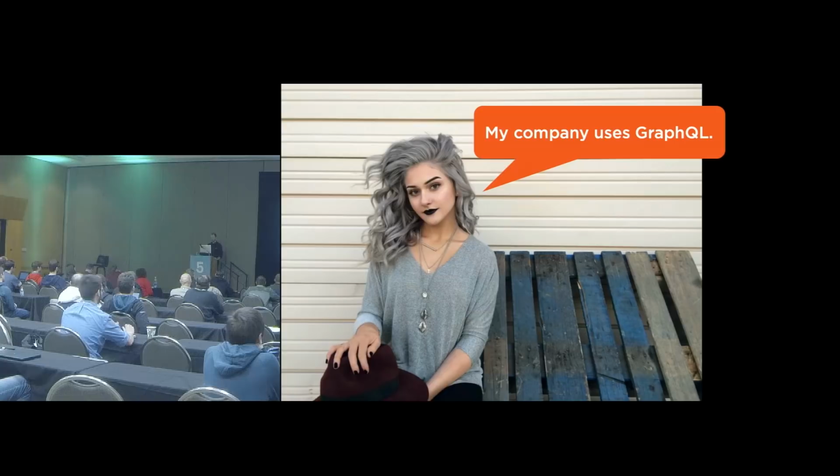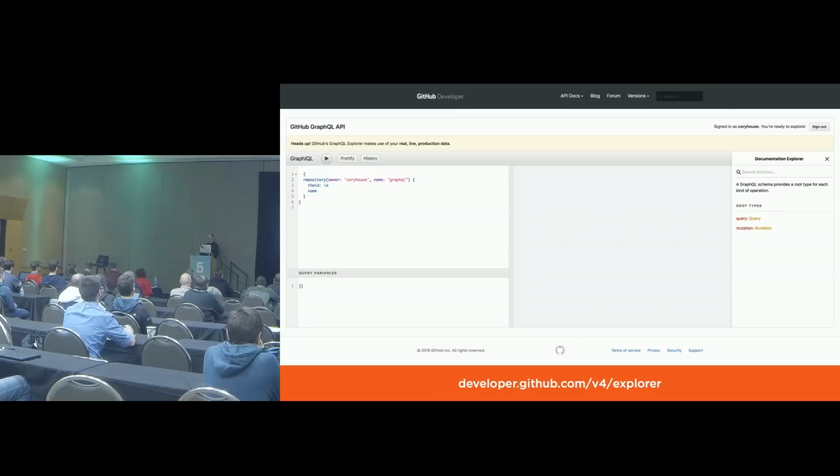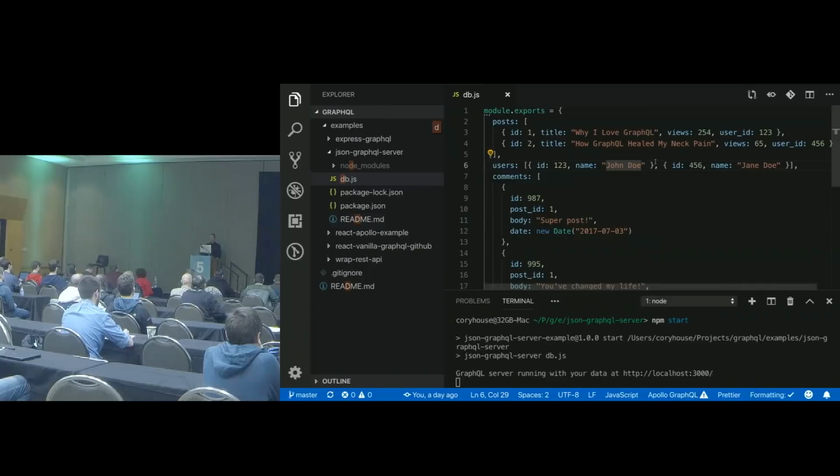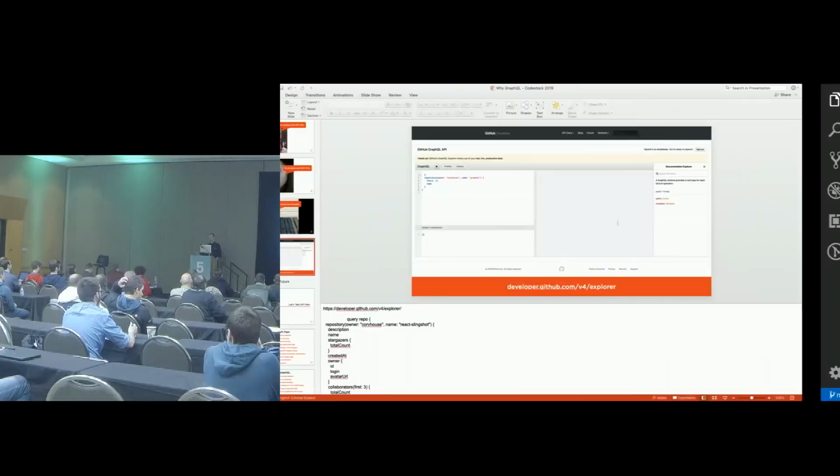So what we're going to do, to begin, I want to give you a feel for GraphQL. Now one way I could do that is I could go out to GitHub's site, and you can feel free to do so on your own. I'm actually gonna just run something local because it's a little more approachable. But a great way to get a feel for the power of GraphQL is, not surprisingly, to use the darn thing. So I have started up over on my local machine an instance of a GraphQL server, and we'll get into how the thing actually works in a moment.